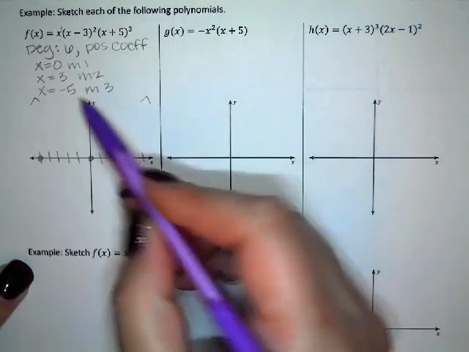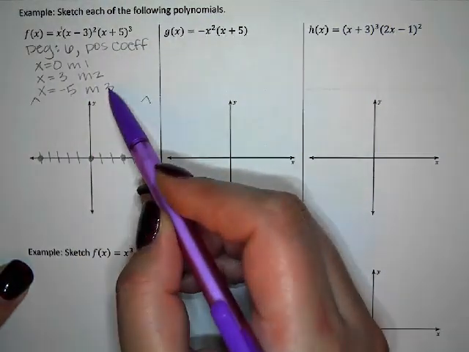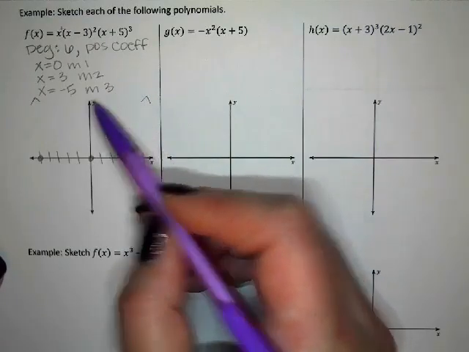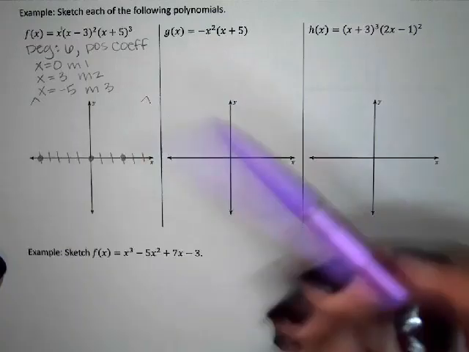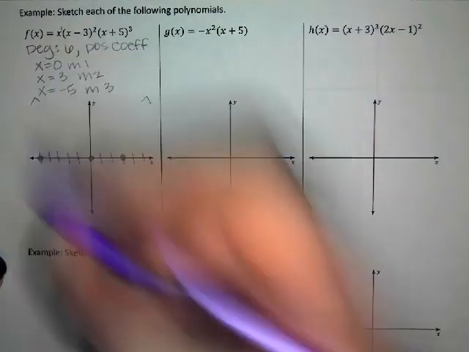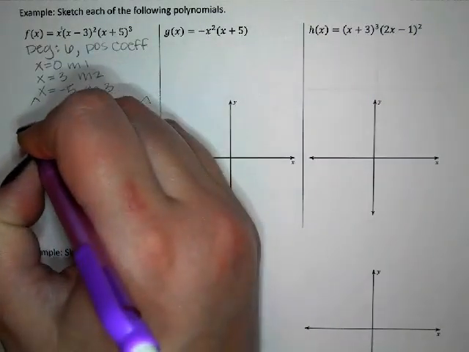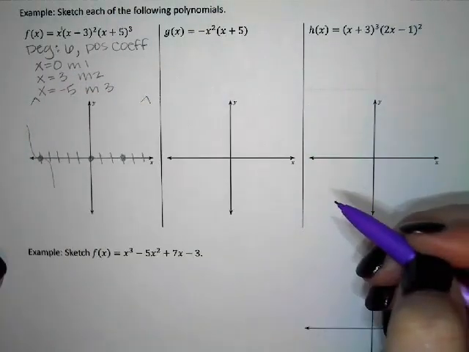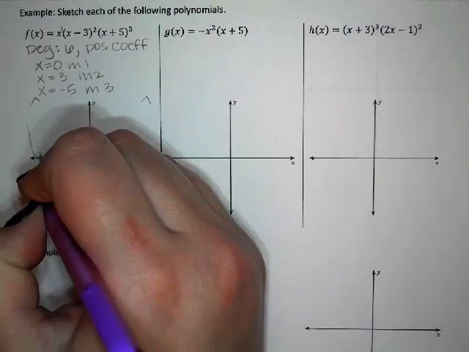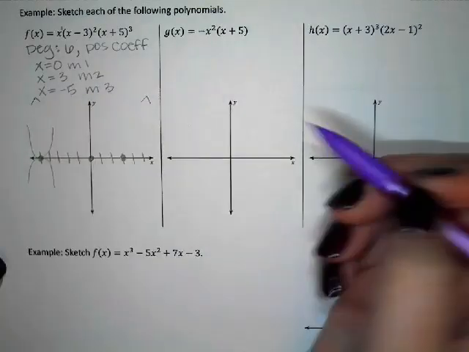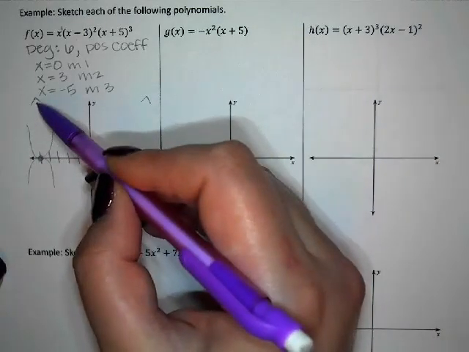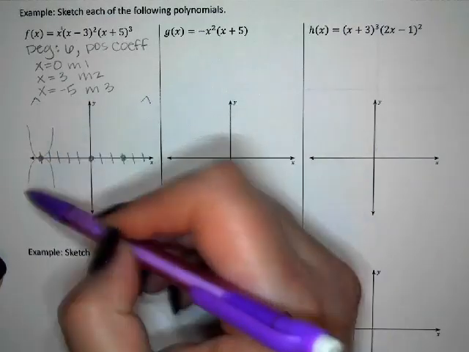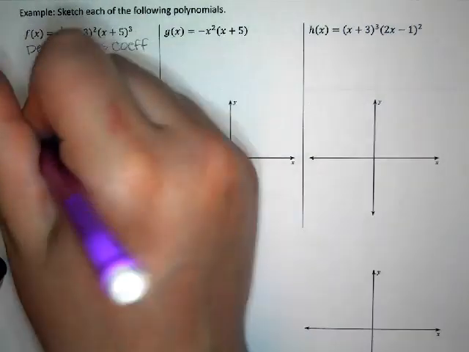Okay, so for -5, it's a multiplicity of 3. So I have to draw a multiplicity of 3 so that it connects to this arrow, and so it kind of makes sense in the graph. There's two different ways to draw a multiplicity of 3. You can go down, level off, go down. That's one way. The other way is to go up, level off, and go up. And if you think about connecting to this arrow, going up, leveling off, and going up doesn't make sense because your arrow would be down here. So the first option, this one, is the one that makes the most sense. So that's the one I'm going to draw.